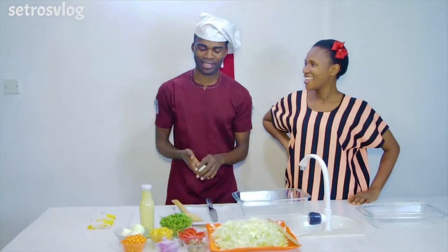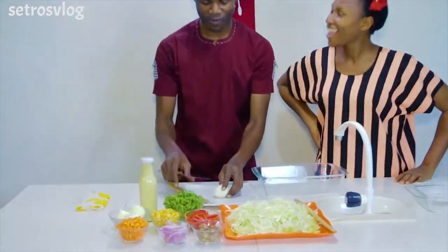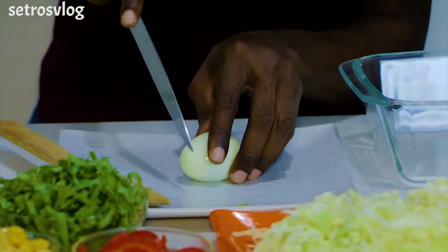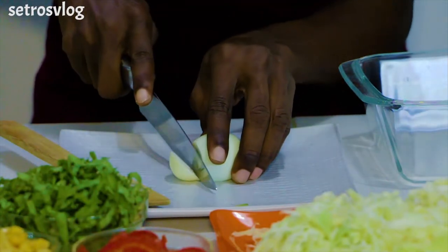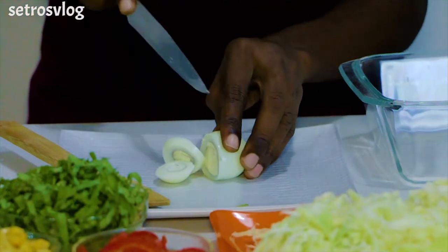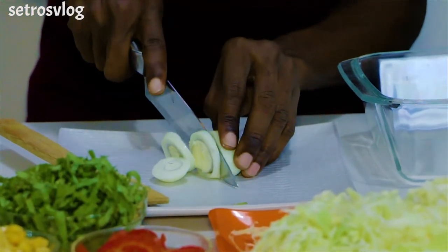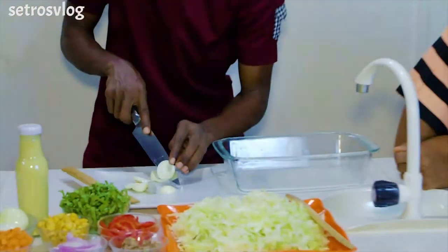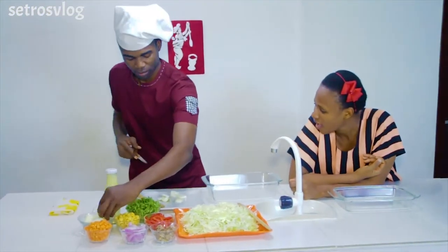You see, it's not falling. So if you pause, you're not a professional cook. You have to be sure. You have to balance well. Are you cutting more than this egg? God, I think I almost cut my finger.